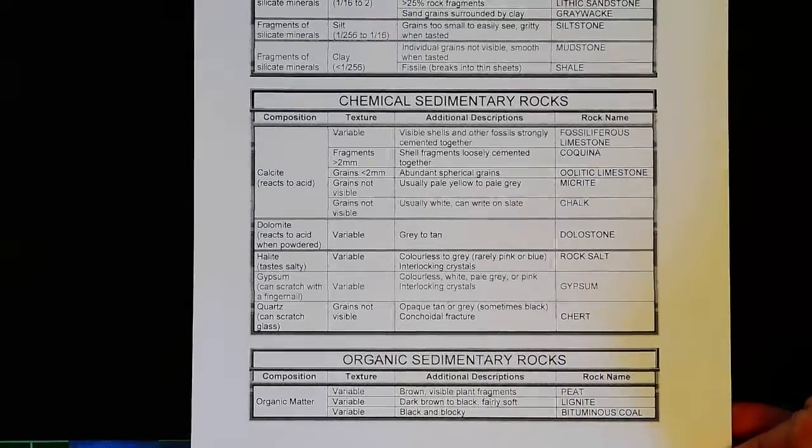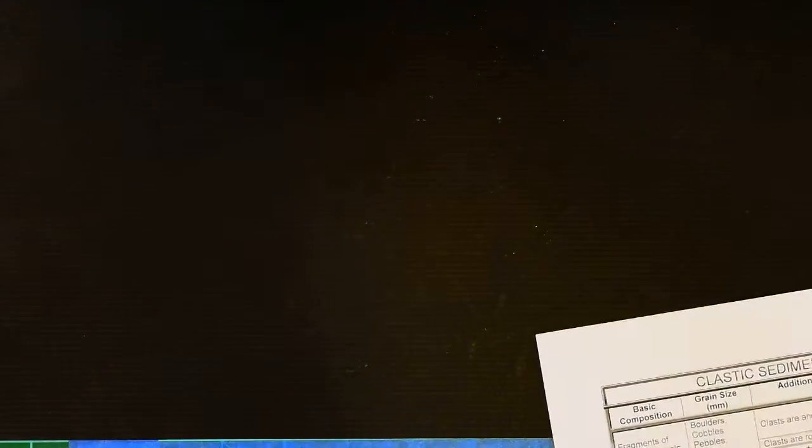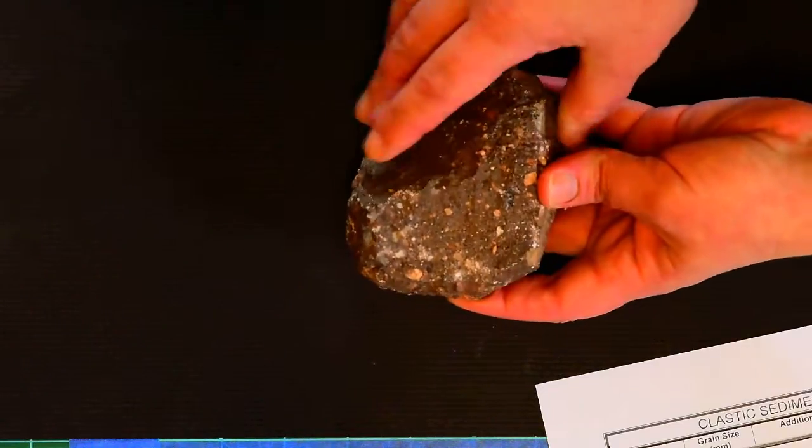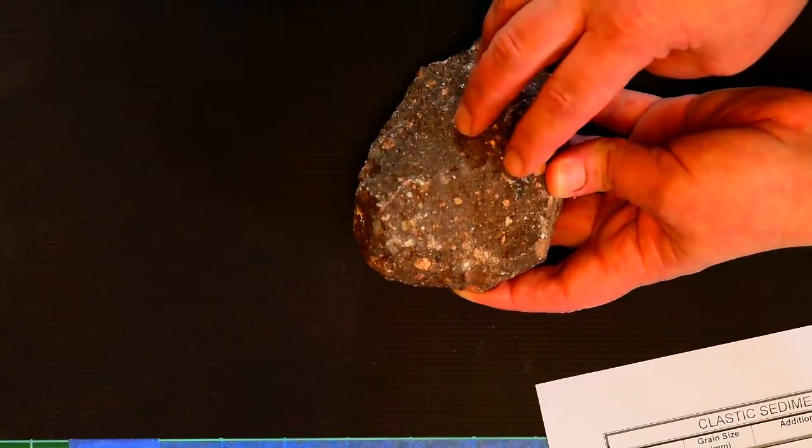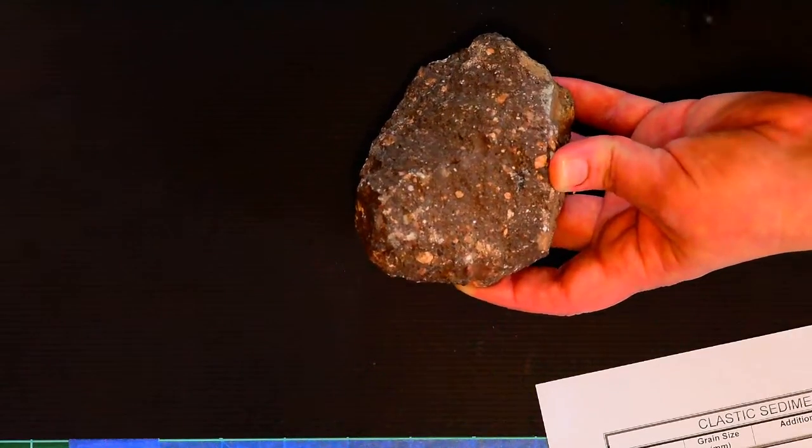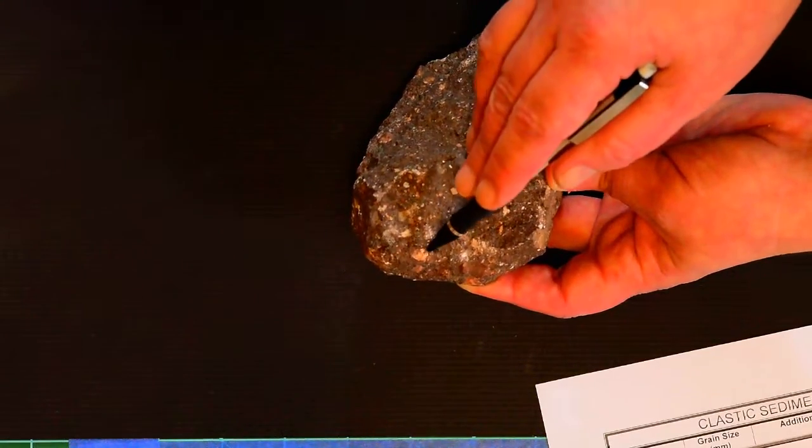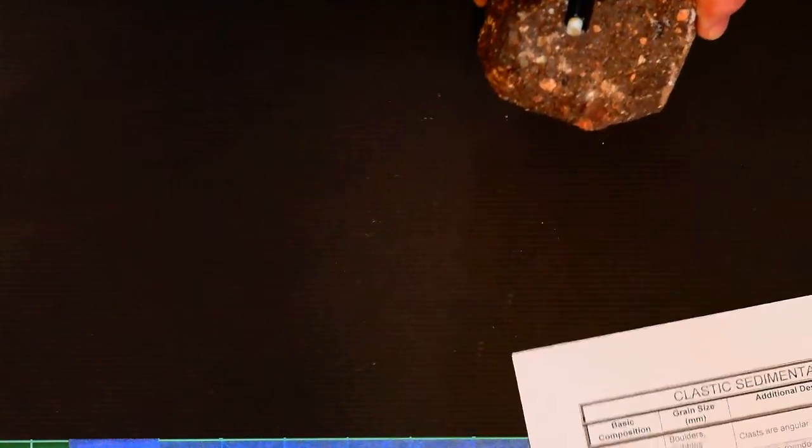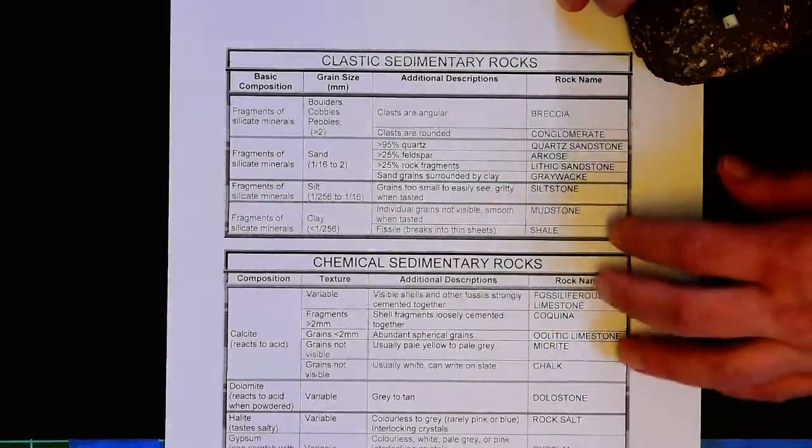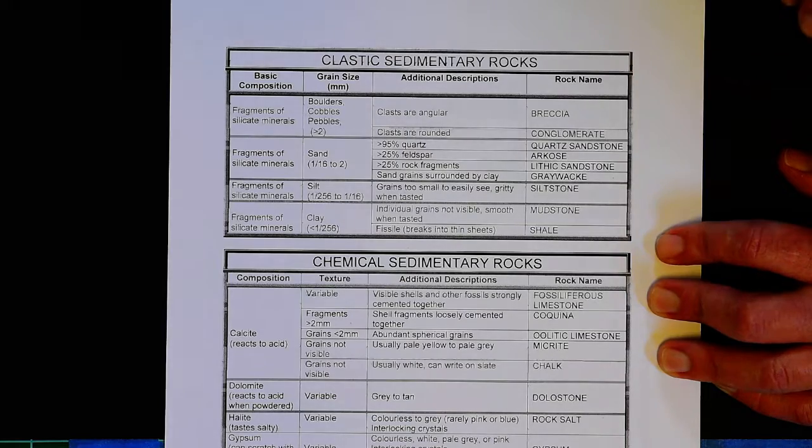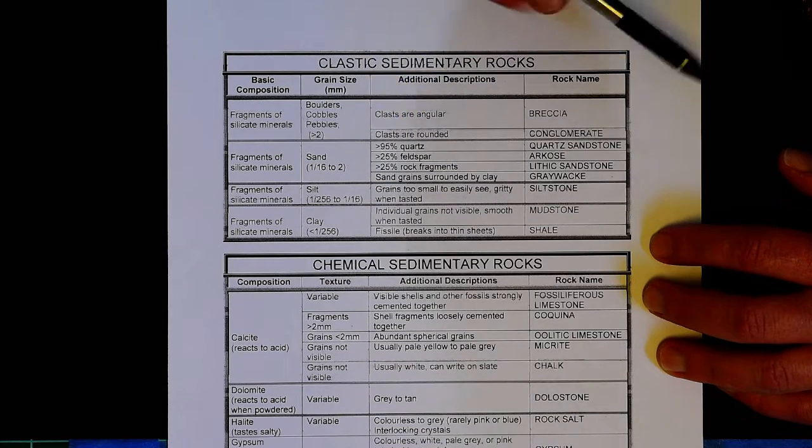Well let's do an example of this. So let's go back to this particular specimen. Already I told you that this is clastic, made of little bits and pieces stuck together, and hopefully you can see lots of those little bits and pieces. Now while a few of them are bigger than two millimeters, most of them are less than two millimeters. So this takes us into this part here—they're sand-sized pieces.